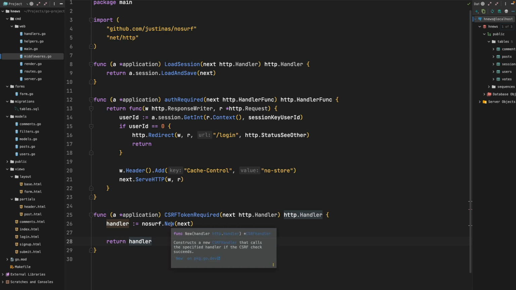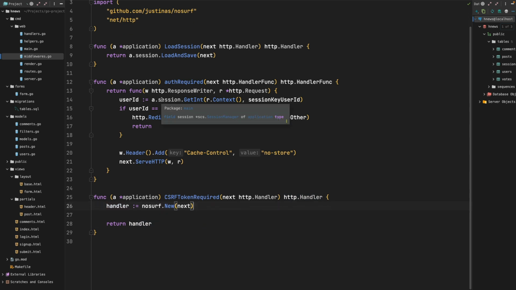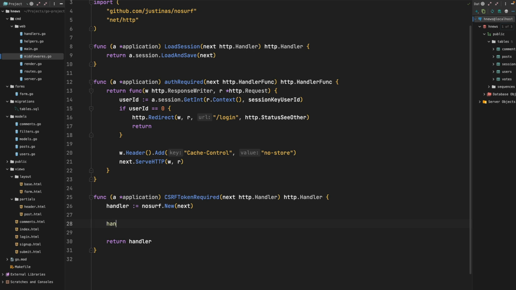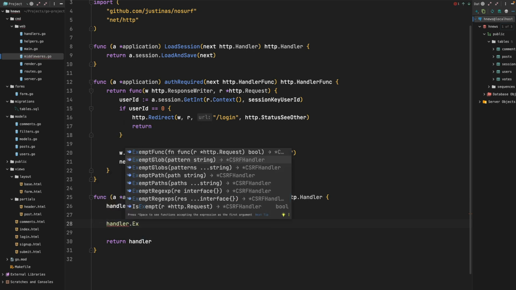There's a reason why I didn't use this one directly. I could have just used the middleware directly, but I want to show you something here. Let's say you are working on an API project that you don't need this CSRF token to happen, or you are handling it in a different way. You can exclude. You can say handler.exempt, right?